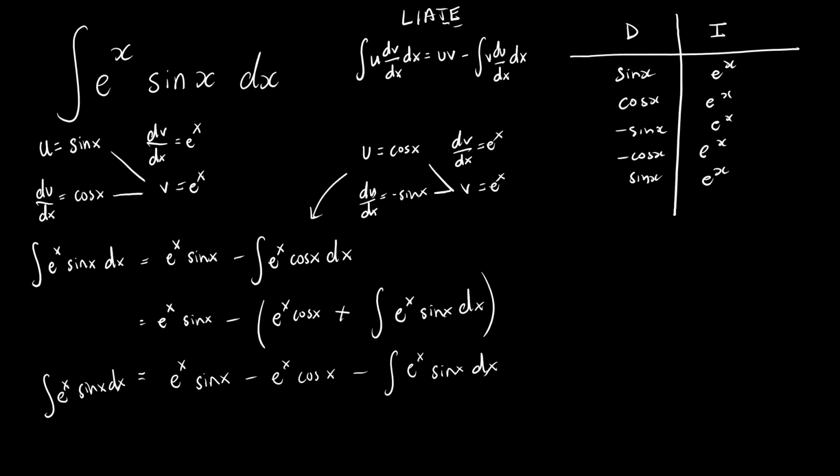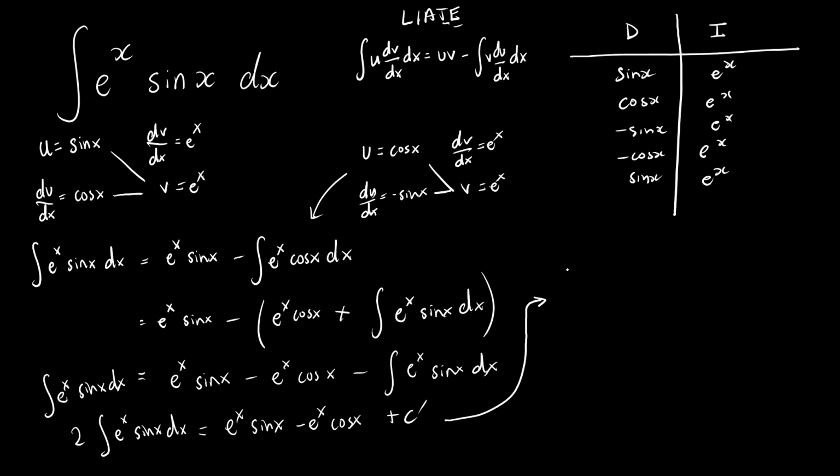It seems to go back to where we started, but actually that's quite helpful, because if I add this integral to both sides, that'll cancel with the integral on this side, and I'll have 2 on this side. So 2 times the integral of e to the x sine x is equal to e to the x sine x minus e to the x cos x, technically plus some constant. So I can now rearrange it. I just need to divide by 2. And the integral of e to the x sine x dx is simply going to be e to the x sine x minus e to the x cos x, all over 2, plus c. I haven't put a dash because I'm being a bit lazy: if I divide that by 2, I'll get c dash over 2, which is just another constant. But that's the integral.